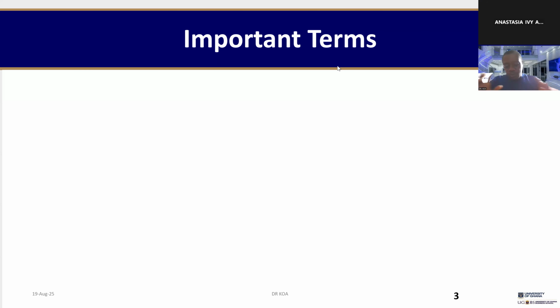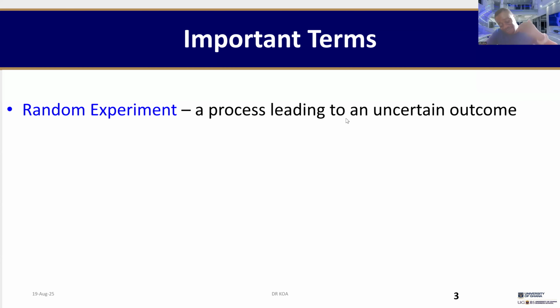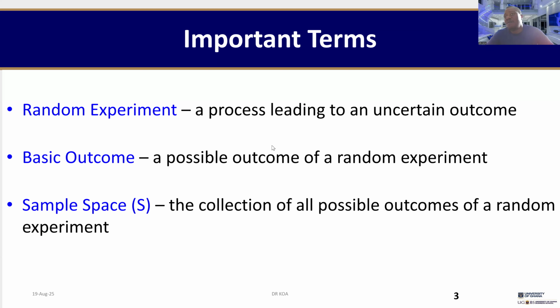Possibility. So probability deals with chance. Probability deals with something that is not there. It's not exact. It is estimated. It's not there, but it is an expectation that it will be there. So it's the likelihood of an event happening. That is sometimes the main definition of probability: the likelihood of an event occurring.